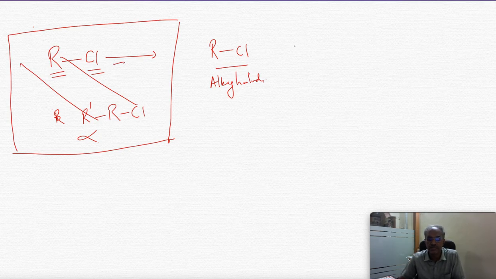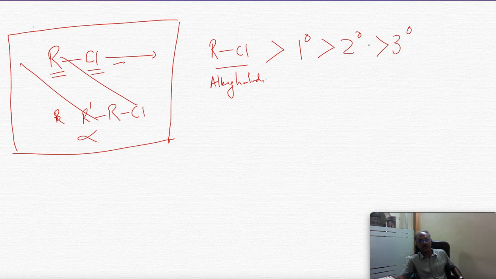No, alkyl halide. Then we will see. Then alkyl halide where the hindrance is the least. Then compared to primary halide, then secondary halide, and then tertiary. In tertiary halide, it is bonded with three carbon atoms. The alpha carbon atom is bonded to three carbon atoms. This is the alpha carbon atom. When the alpha carbon atom is bonded to two carbon atoms, then it is secondary. If it is bonded to just one, then it is primary, and to three, then it is tertiary.